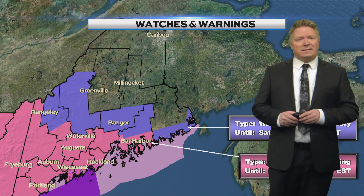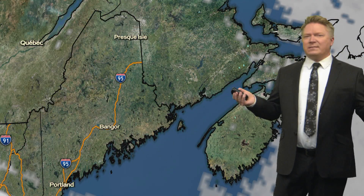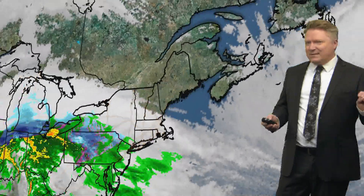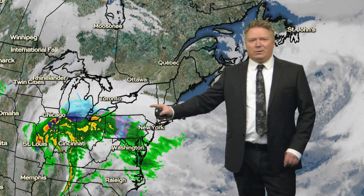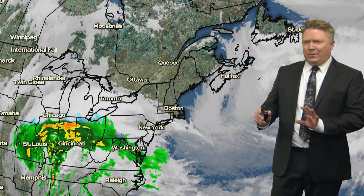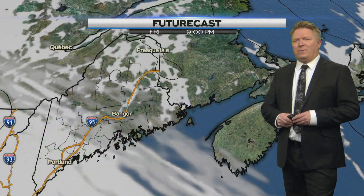It's going to be a very messy day for us tomorrow into tomorrow night. Out there now, though, you're like — snow? What snow? Lots of clear skies out there today. But this very compact, very strong system is just back off to the west of us. Lots of moisture, lots of energy, lots of everything we need to bring us a pretty good snowfall to the region. It's going to go mostly south of our area, though, where the heaviest snow will fall, but still we do have lots of snowfall in the forecast for tomorrow.